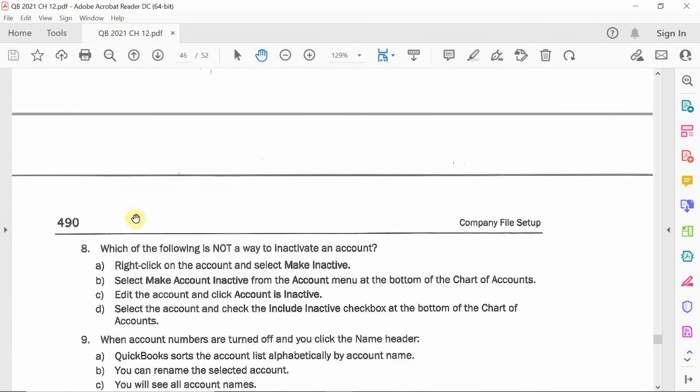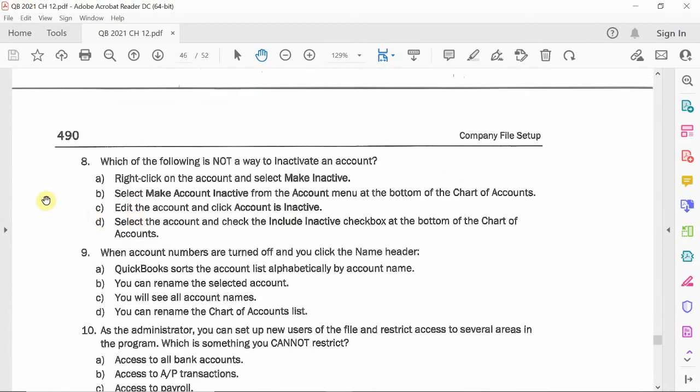Good. Number 8: which of the following is not a way to inactivate an account? So, the keyword is not.